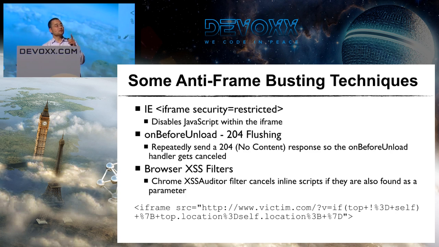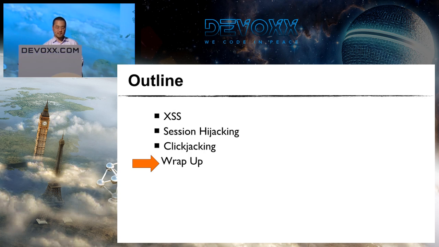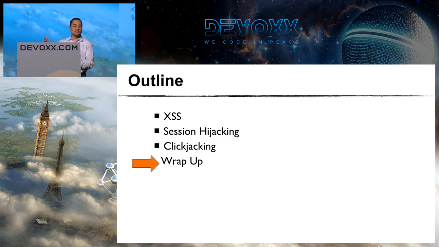And finally, this relates to a comment that one of you had: browsers now have XSS filters built in, using the X-XSS-Protection header. In this case, with the iframe code at the bottom, it might be a little hard to read because it's URL encoded, but in this v parameter we've got: if top not equal to self, exact same code we saw in the previous slide, change top.location to self.location. But here, it's possible that the XSS protection built into your browser would see this and say, hey, this is potentially a reflected cross-site scripting attack executing, and then block your legitimate frame-busting code from actually executing.